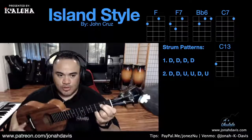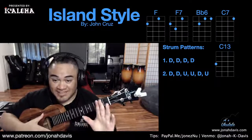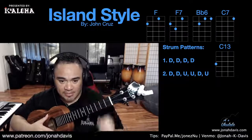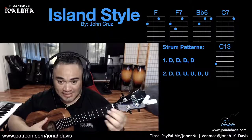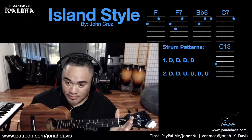All right. So it does take some time though. All right. Get used to it. Yeah. Get familiar with that. So this space, you do want to see space in between the ukulele neck and your hands. All right. So having that open space in between and being able to see through, it tells me that I'm holding it correctly. Okay. Very important. All right, so that is your B flat. That is a very important tip right there because a lot of people struggle with that chord B flat six or just a B flat period or any bar chord for that matter.